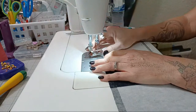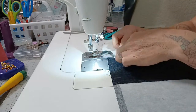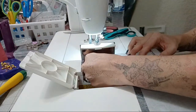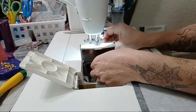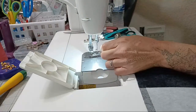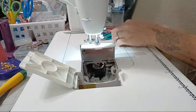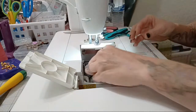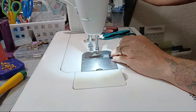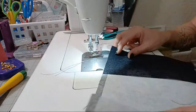And before I do anything, I am going to bring my thread back up, which seems to be stuck. You guys get to see the dust in here. Oh, it broke in there. Come on. Every once in a while it gets stuck. Just gotta, there we go. Tip the needle up and down and unstick it. My nice dusty machine. It's time for a cleaning. So now I'm gonna bring that bobbin thread up, that way I can not have any thread funkiness.